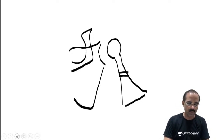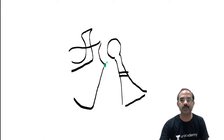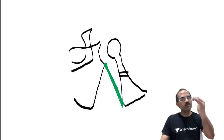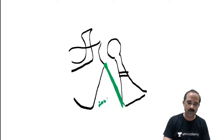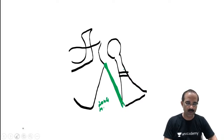Now, what is this muscle which begins from the scapula below the glenoid cavity, and this tubercle is what we call the infraglenoid tubercle of the scapula. And there's a muscle which begins from this infraglenoid tubercle, and this is the long head of triceps. Now, what is this groove? That's the spiral groove or the radial groove.